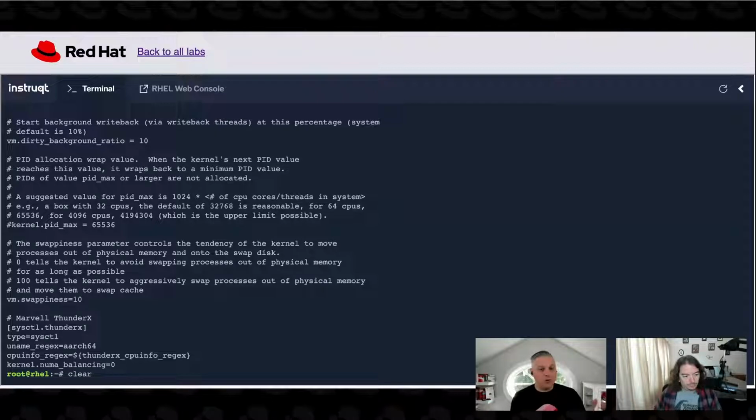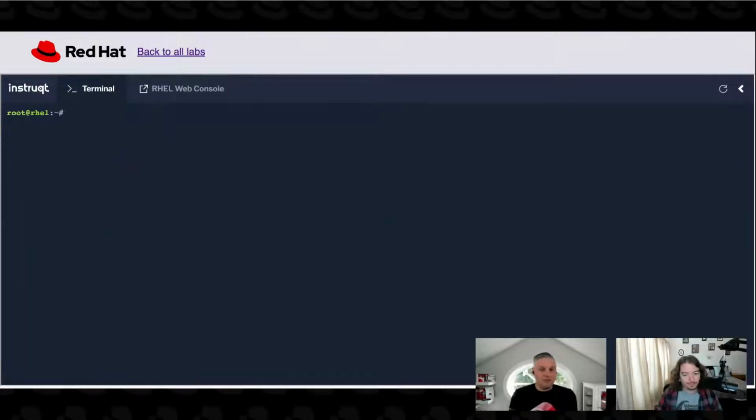So if we're both at AArch64 and we see the ThunderX CPU info regex variable that we defined up earlier, then we will apply this kernel NUMA balancing parameter. Otherwise, we would skip applying it. So that's a little bit on what actually gets defined inside of one of these TuneD profiles.